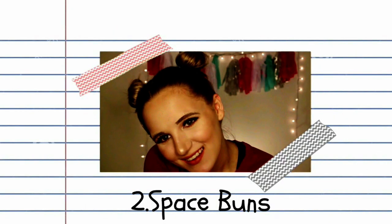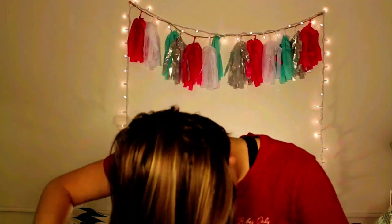And then for hairstyle 2, which is the space buns, I started off by parting my hair down the middle and then brushing it out like so. I think you all know how to brush your hair, but then I tied one of the sections off to the side to get it out of my face. Then I tipped my head upside down and put it in a high ponytail on the side of my head, and tied it off with a hair tie.